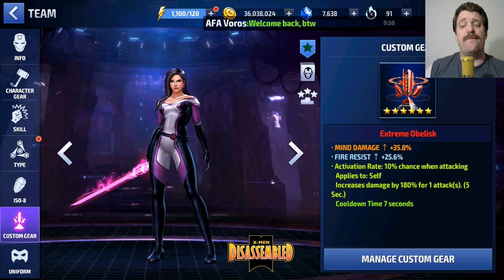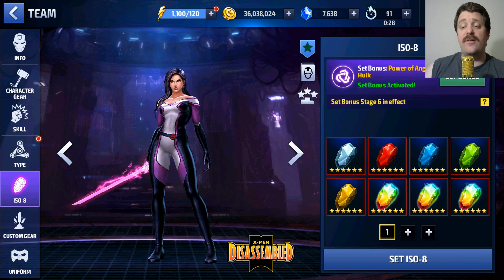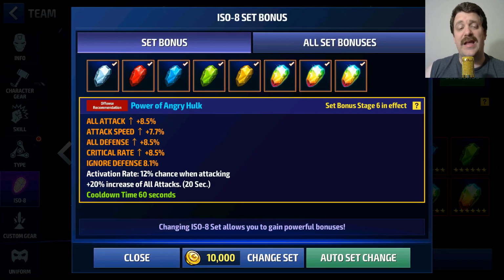Custom gear, we have mind damage and 180% damage proc, which is actually not that bad, but we could do much better, you know, with CTP of rage, CTP of energy. Either of those could actually be a lot better for us, obviously, unless we have double mind damage and proc, then that will be a different story. ESO set, we only have a set bonus stage 6 and effects of Power of Angry Oak, so we're getting all attack, all defense, critical rate 8.5%, attack speed 7.7%, ignore defense 8.1%.